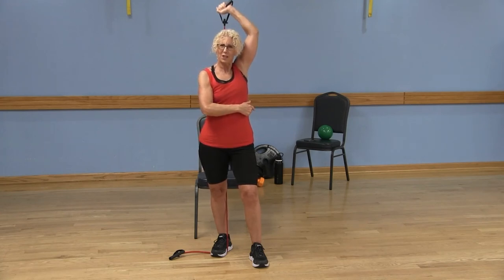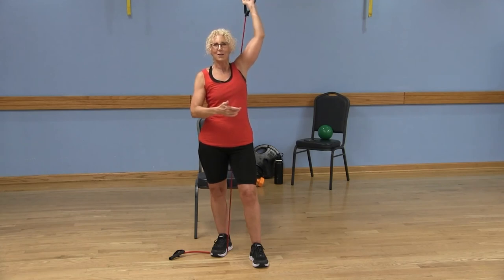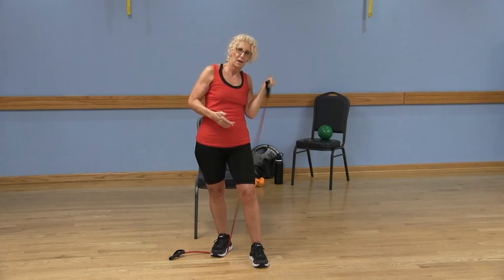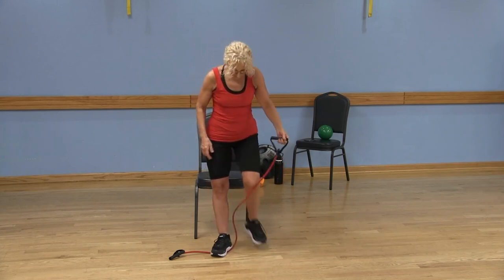7, 6, 5. Oh, feel the love. 3, 2. Straighten it all the way up, all the way up. Oh, my arm is shaking. And go ahead and lower. Did you feel the love in that tricep? I hope so. All right, let's switch it out.